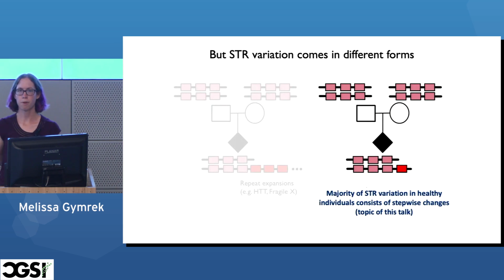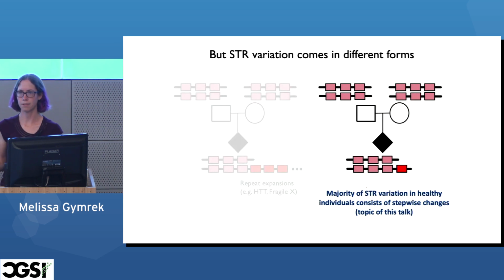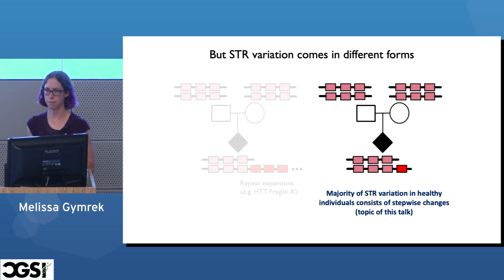These tend to have more modest effects, but they're also much more prevalent across the genome and across individuals. So I just want to clarify that the methods we're talking about today are mostly focusing on this more common stepwise variation in copy number across healthy individuals in the population.